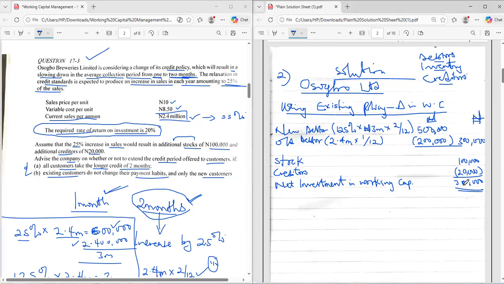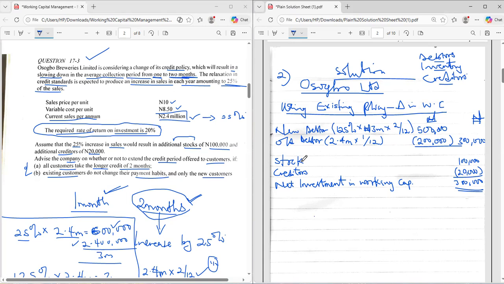So this 380 is additional investment in working capital. It simply means that we are incurring a further 380,000 to run the business. And I will tell you why. Our old debtor is 200,000. Our new debtor is 500,000. This 300,000 that has increased by debtor is still in the hands of debtor. How do we finance the business? We can go and borrow money. Somebody told me overdraft, equity, retained earnings. We have to borrow money to start financing our business until this debtor pays us.